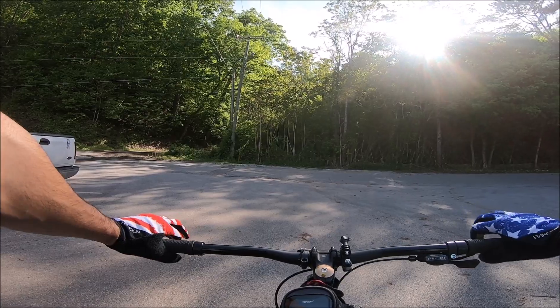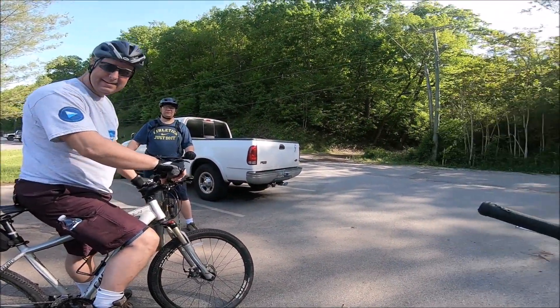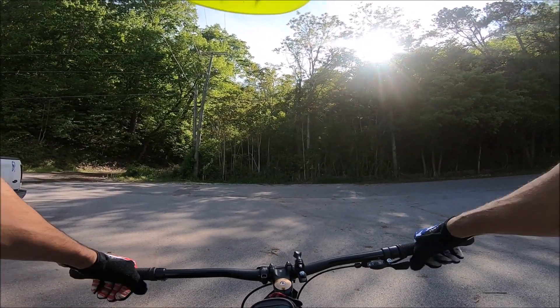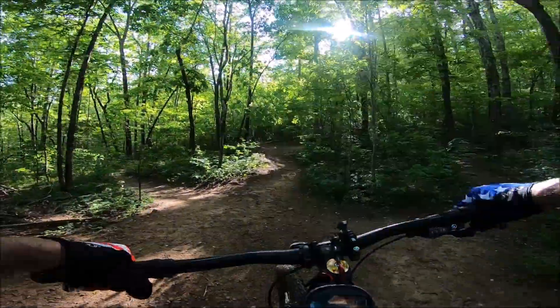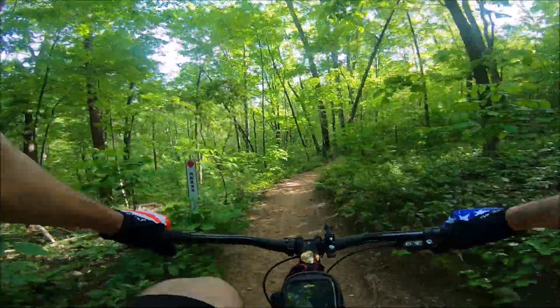Alright, so we're here at White Oak Mountain Biology Trails. I've got a riding crew today and it's all of our first time basically, so we're going to go check it out. Now that we've magically made it to the top at the first intersection, we're going to take the big red loop, starting with Krebs Cycle.